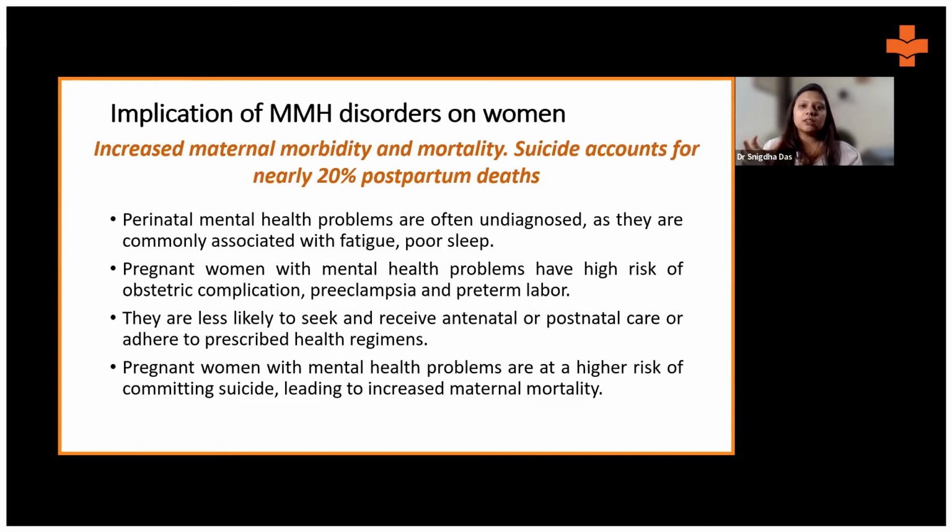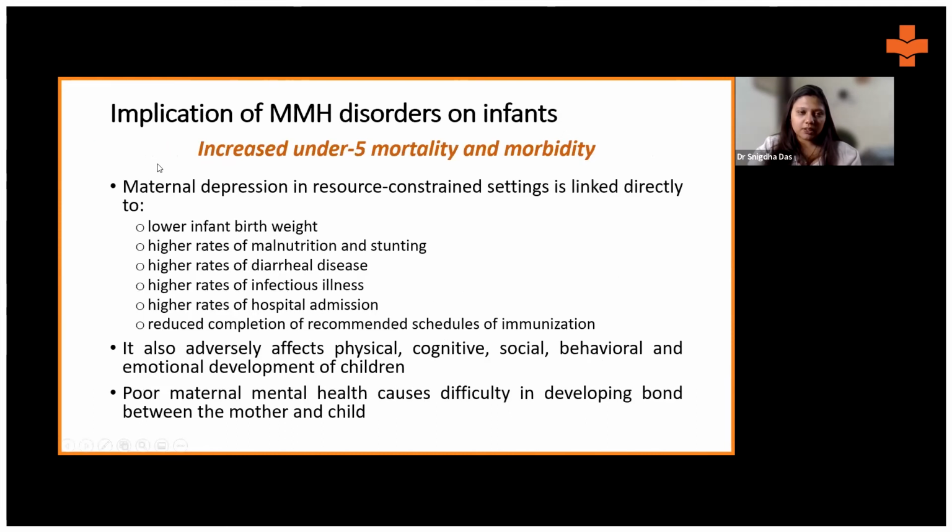So this is just on how the implication of mental health is on the mother, what needs to be done from our end on a broader side, understanding and identifying such patients who may have that risk of developing mental health conditions. But now, what is the implication of that poor mental health of a pregnant woman? How does it impact children? So that is what I've talked about in the next slide.